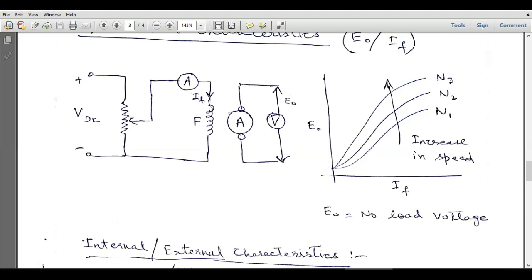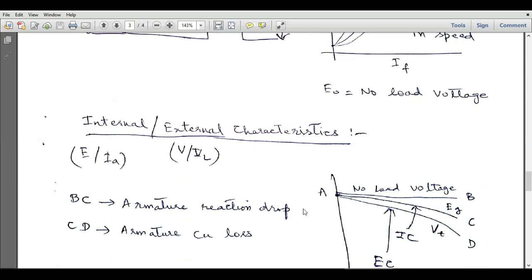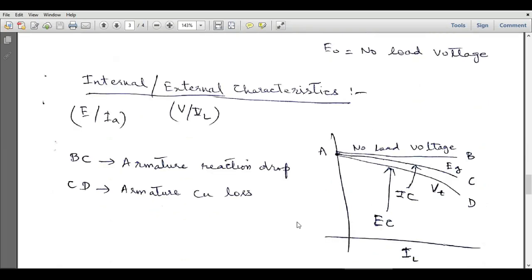The retentivity of ferromagnetic materials is very high, and permanent magnets are also made using ferromagnetic materials. Even in the absence of external current through the windings, there is a small magnetic field already present in the stator poles. Due to that residual magnetic flux, slight EMF will be available at the output of the DC generator, and when we increase the field current, that magnetic flux will further increase, and an increase in the output voltage will be observed. So that was a very important point. Now, internal characteristics and external characteristics are to be discussed.